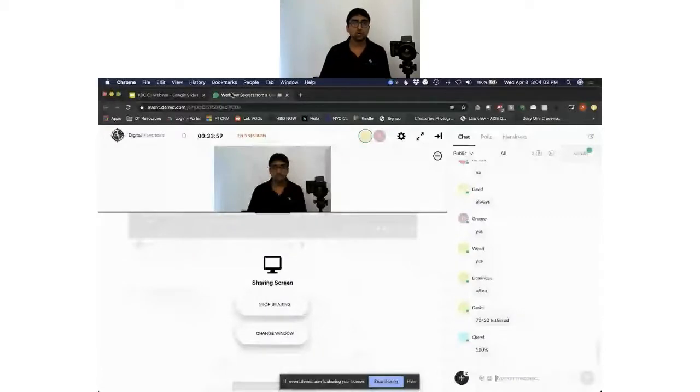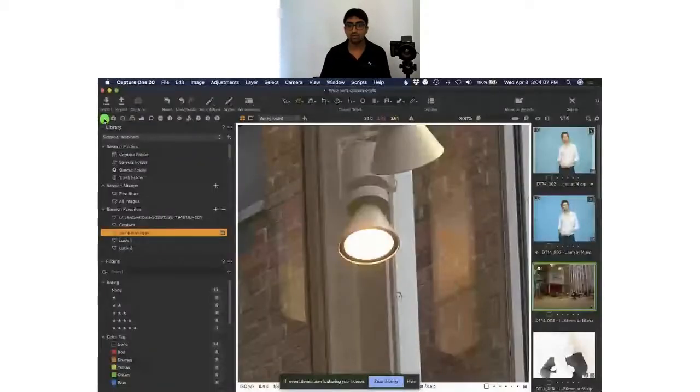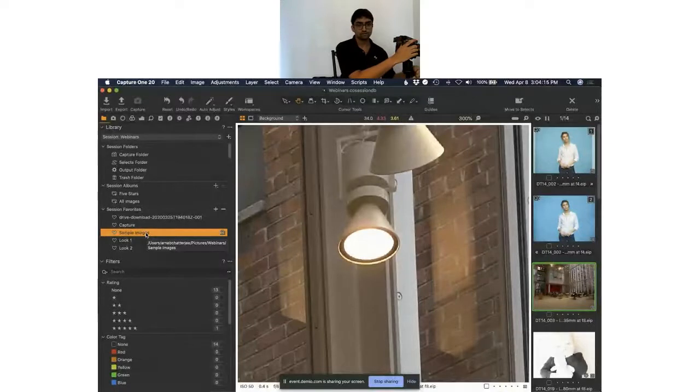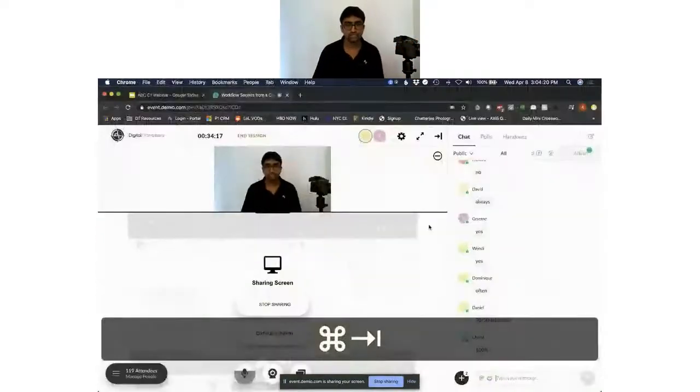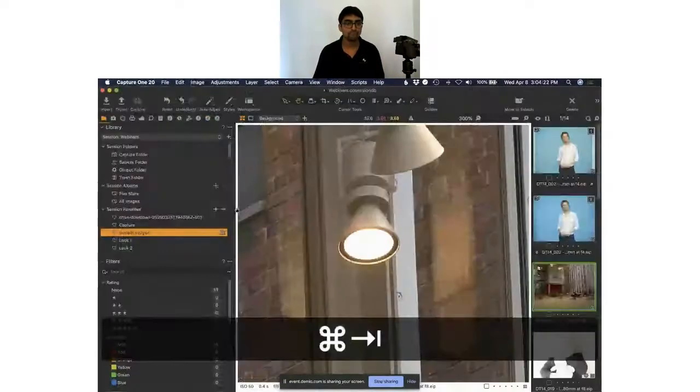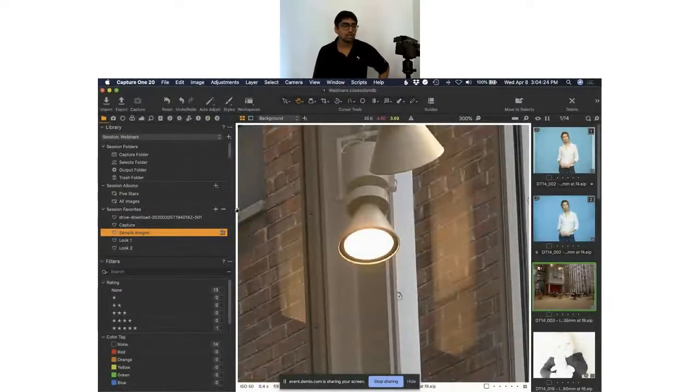So I'm going to hop over to my Capture One window, take my handy dandy XF, turn this on, and just take a minute for it to boot up. I'm going to show you how I would set up a session structure, and one of the most useful tools for creating descriptive names in Capture One.